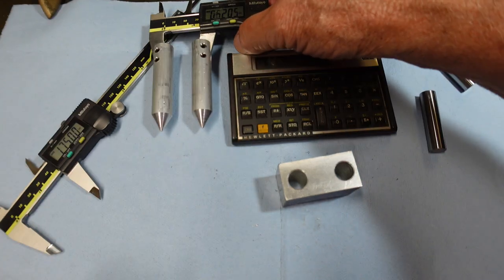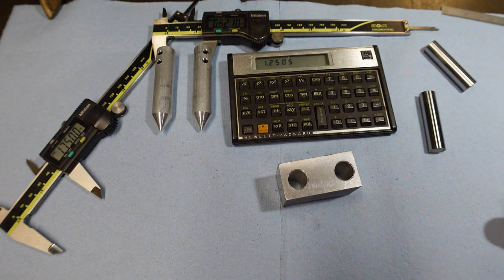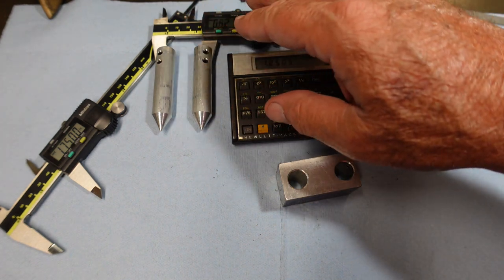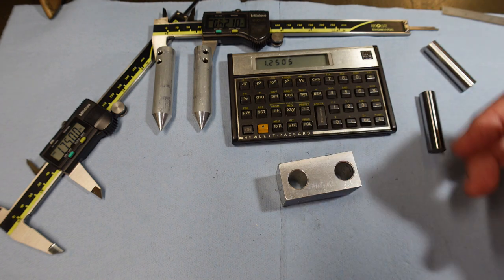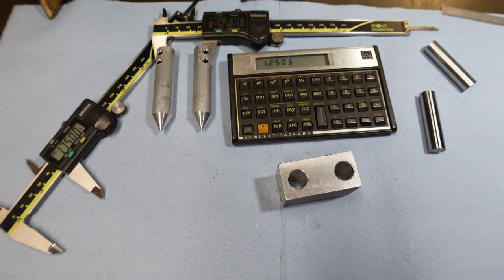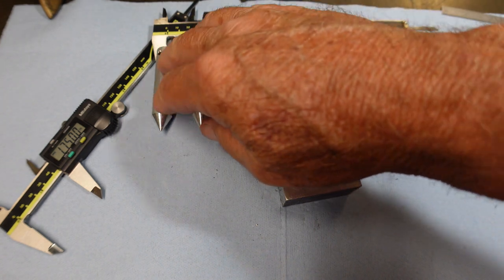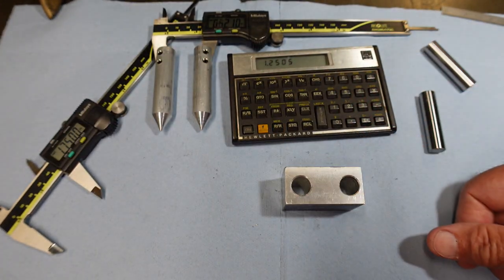I think it's a simple build to have in your arsenal. You don't have to keep them on your calipers — if you have a second set, you can leave them on all the time. I'm going to write 630 on the side of this if I leave it together. If you don't leave it together, each time you mount them you would have to have a known distance and set it.